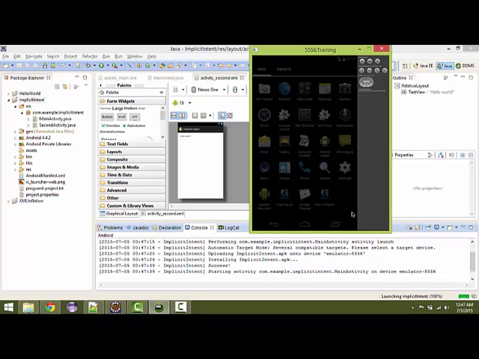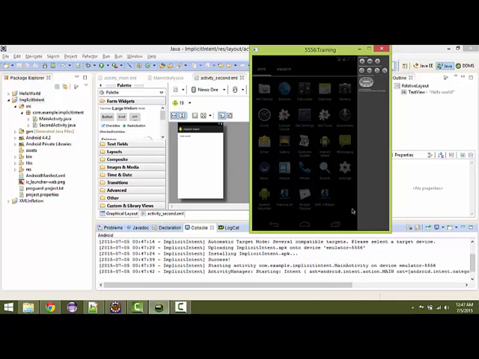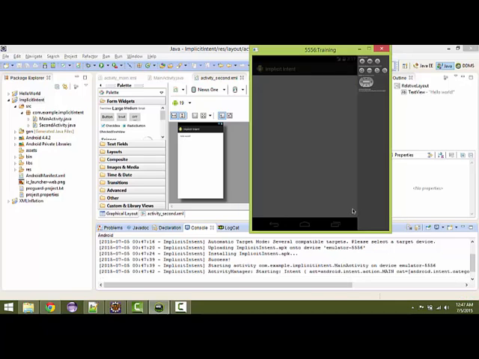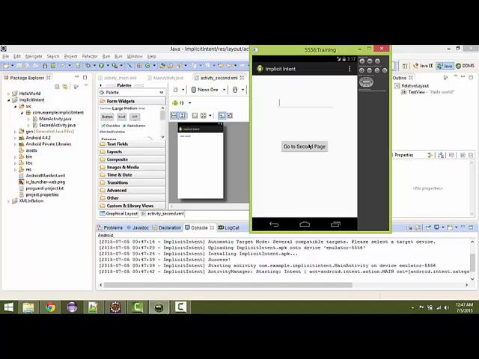Yeah, it's ready and getting started. So I got it. When I click on this, it is going to the next page. But when I press the back button, it comes back to the previous page.